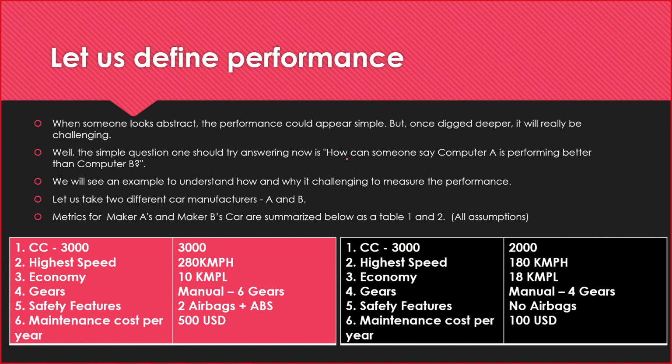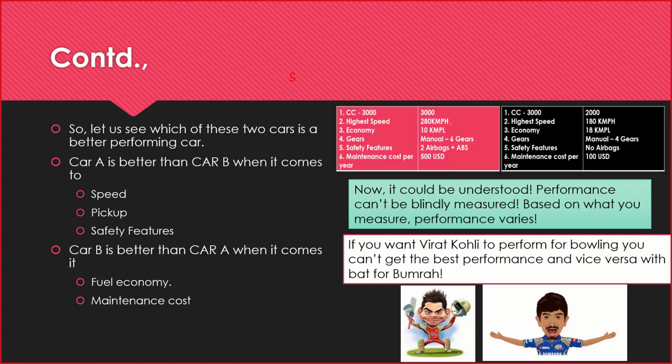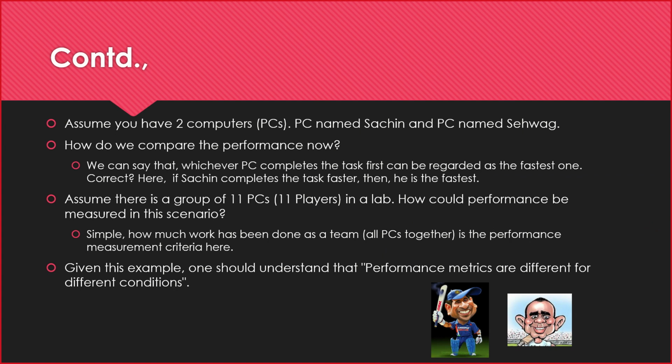So when we have to compare, we need to compare in such a way that we analyze each and every feature of it and then conclude which is the best one. For example, if you want to go with analyzing the safety features, I'll say car A is the best one. If you want to take up the maintenance features, I'll say car B is the best one. So when you have to compare two computers, you need to compare it with all the features to say this is the best performing one and this is not the best performing one. So we have multiple things to include in this analysis, and one such example I gave you is with the PC called Sachin and Sehwag.